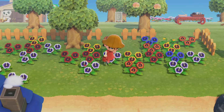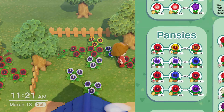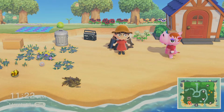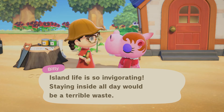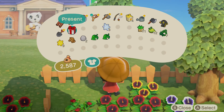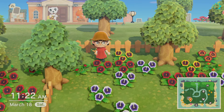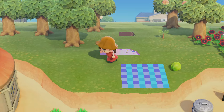We need reds made from red and blue to get purple pansies. I hear a balloon! We got a steamer basket set — cool. I keep getting bamboo recipes; maybe we should go on a boat tour to a Nook Miles island to get some bamboo since it is apparently in season.